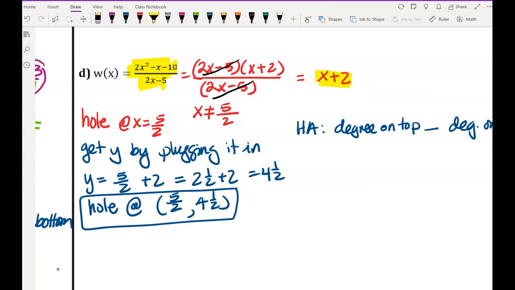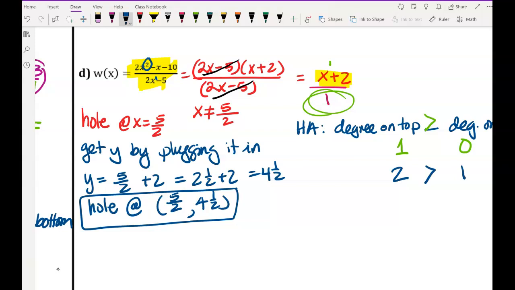What if you don't have anything in the bottom to compare, like over 1? Okay, then guys, if that's the case, the degree on the top is 1. If you just have a constant number, that means the degree in the bottom is 0. So that means 1 is bigger than 0. Or you go to the original and you see the degree on the top is 2, the degree in the bottom is 1. 2, 1. It's still bigger. Doesn't matter how you compare it.